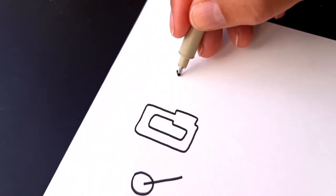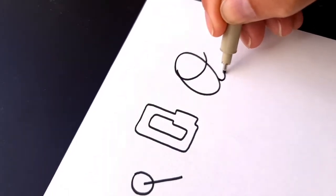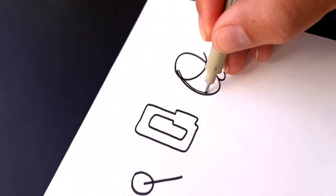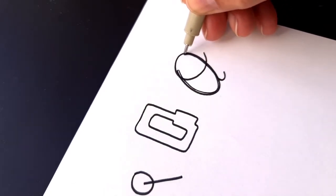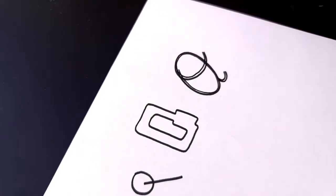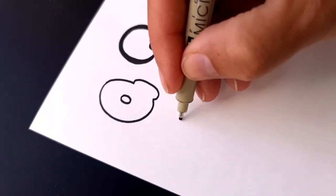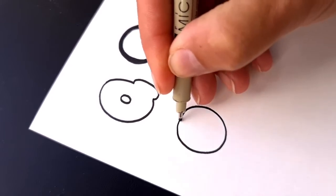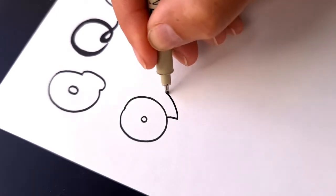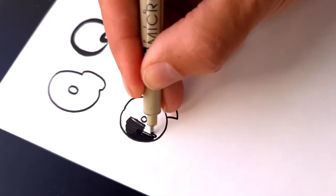A script O, and with a pigtail. Yeah. So here is a script O with a tiny tail on it. Going towards something like above, just with more color. A thicker Q, just so you can notice the difference from these two.